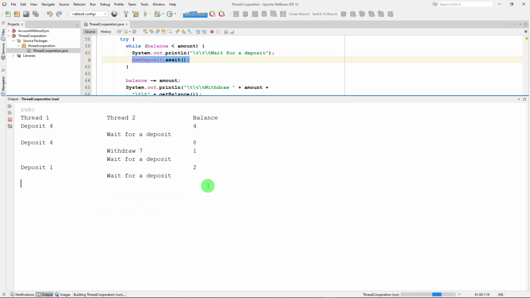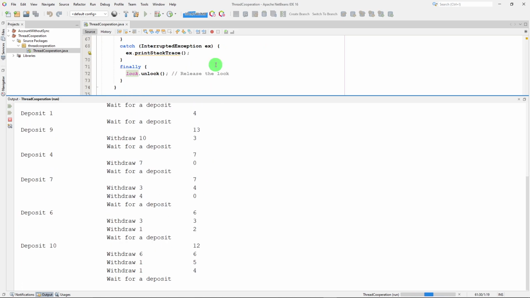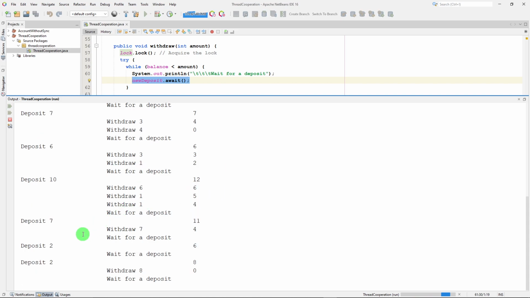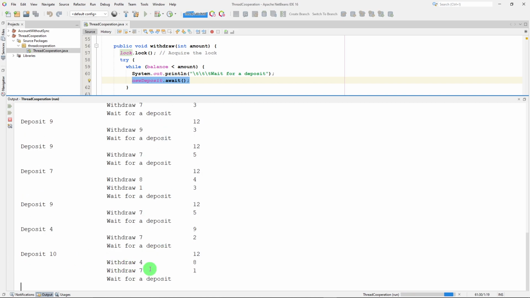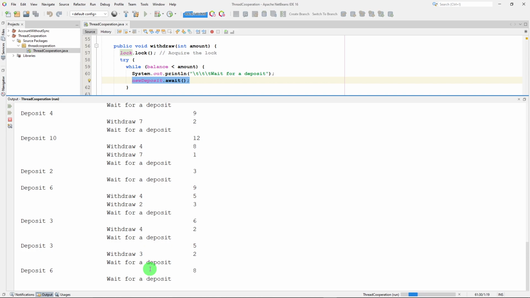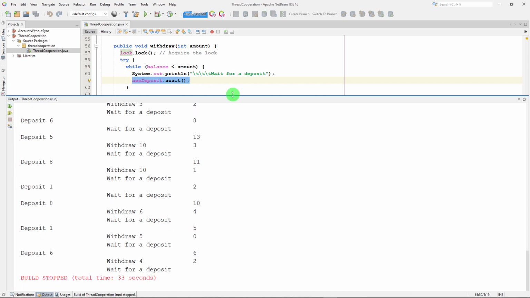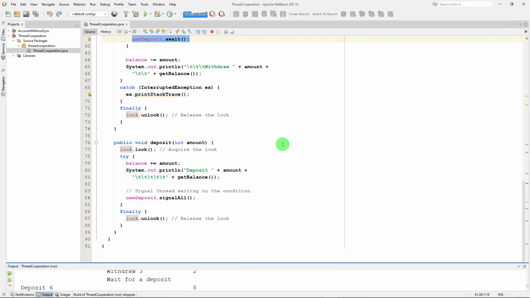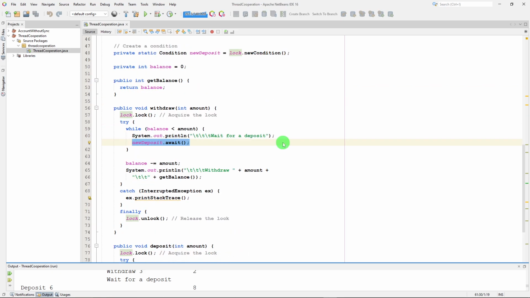So I've been stopping this, but we can see now we're getting those 1 second delays, remember, every time it calls that sleep method. So we can watch this happen real time. This constantly waiting for deposits to happen. Once the deposit happens, withdrawals start taking place, assuming there's enough money. Sometimes it has to wait twice before there's enough money for it to make the withdrawal. So that's using await and conditions to cause threads to cooperate with each other.